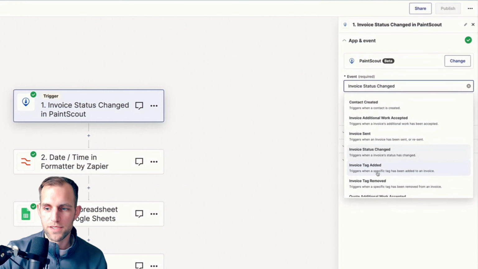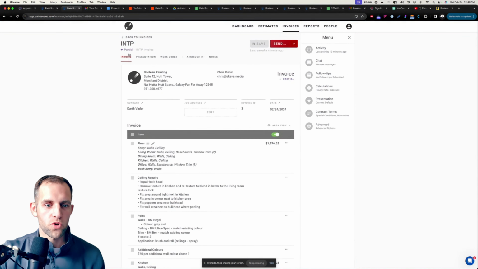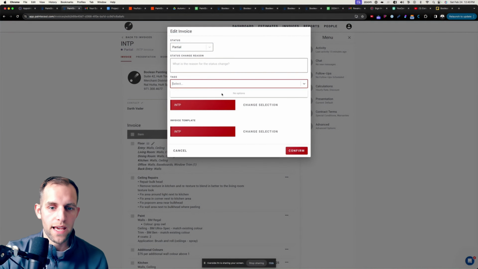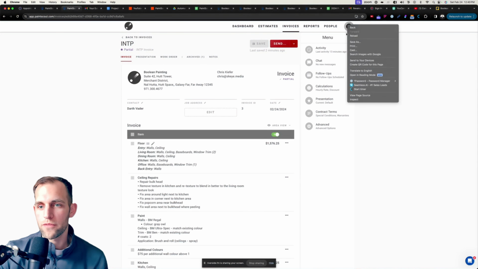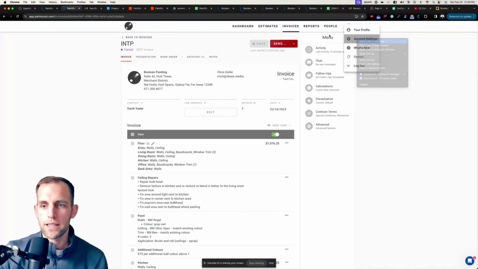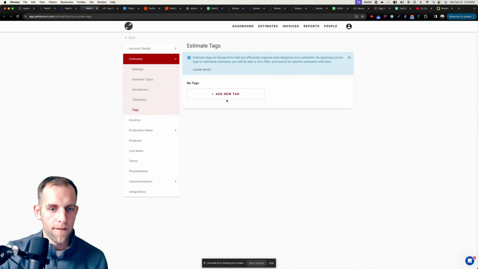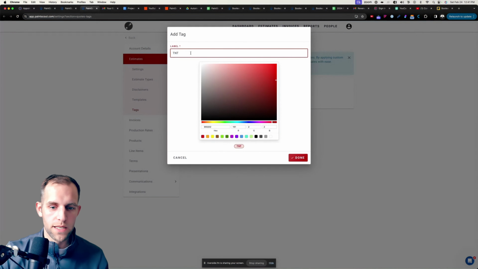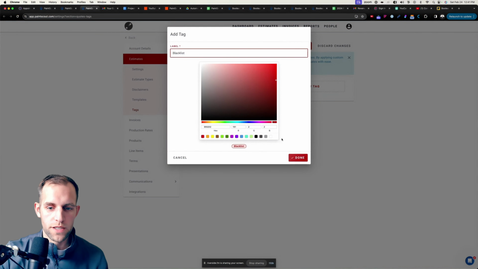The invoice tag added. So when a tag is added to the invoice, right when I click on the top there, I can choose to add a tag. Right now, there are no invoice tags. And quite frankly, I'm not sure of many clients that use invoice tags, but that would be at the act of adding tags. I do know that if you're interested in adding tags, you would do that in the account settings. And under invoicing here, I can add a tag that is called TNT, which is one of my client calls when you don't want to work with somebody. I can do blacklist, whatever it is that I want there.